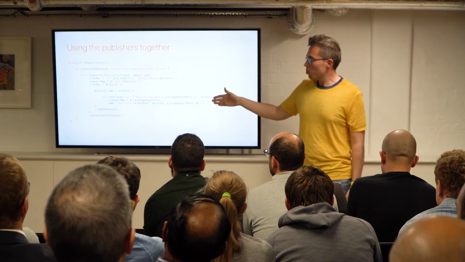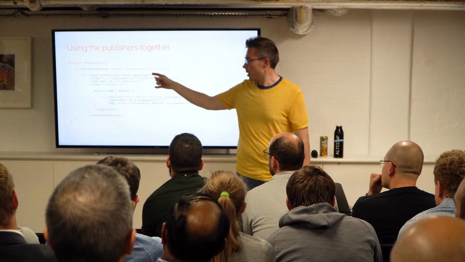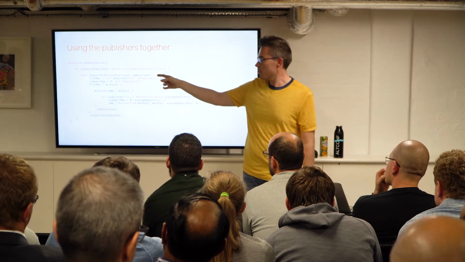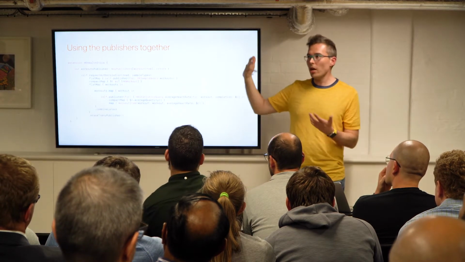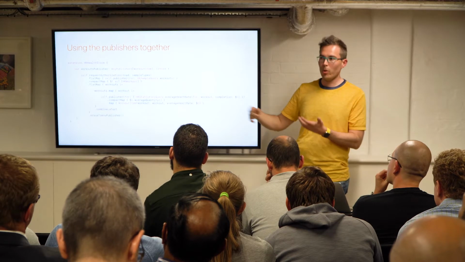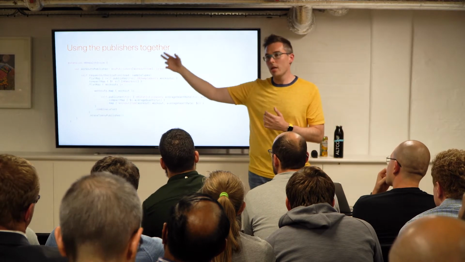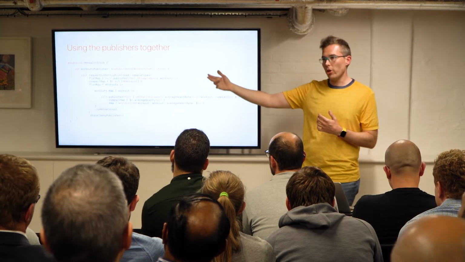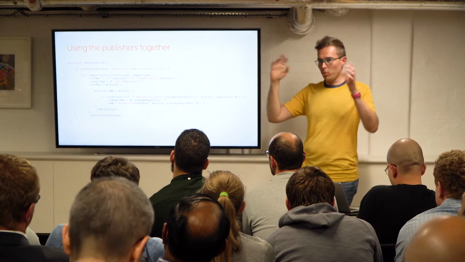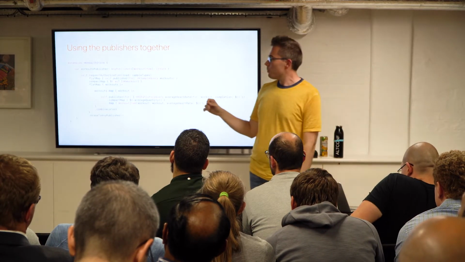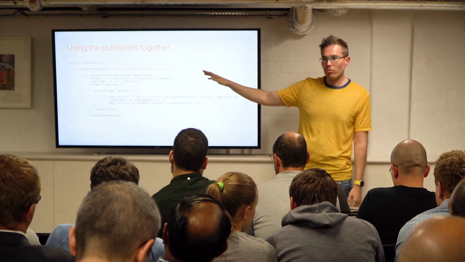So let me just walk you through this code. The first one is a cheat, because I haven't shown you this publisher. But that's a publisher that you can imagine around requestAuthorization. The request authorization just says, okay, go away, and I'll give you a Boolean value that says yes or no, and an error in its weird kind of question mark way. You can hopefully imagine writing that publisher.